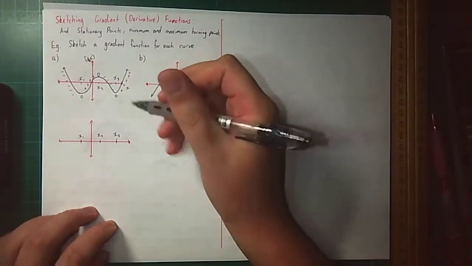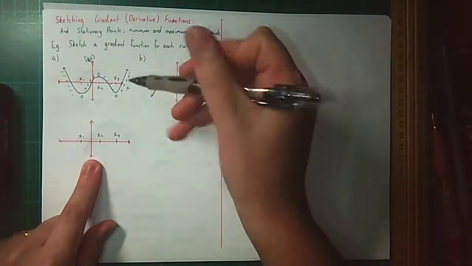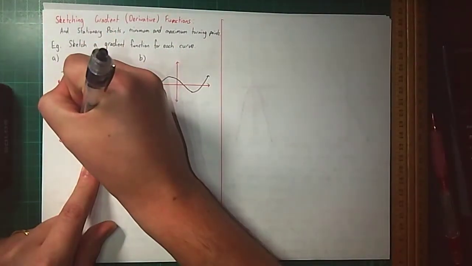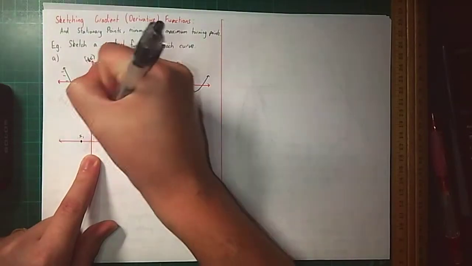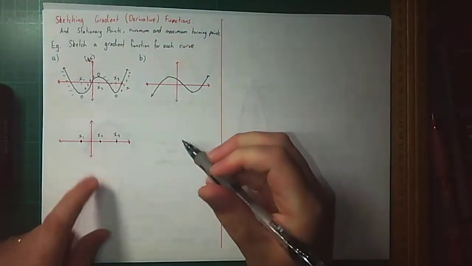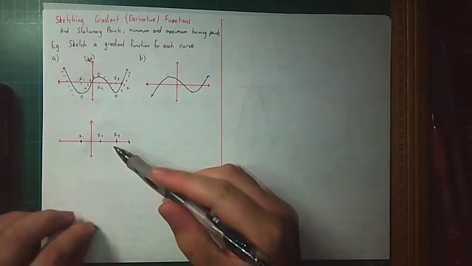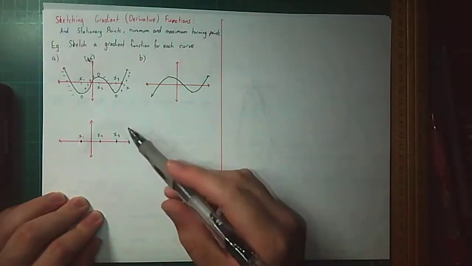Okay, now what we then do is, as these are stationary points, that means they have no gradient, they're going to be on the origin. Well, in this case, it's just the x-axis. Could be on the origin, depending on where it lies. So those dots are going to dictate how this curve looks.